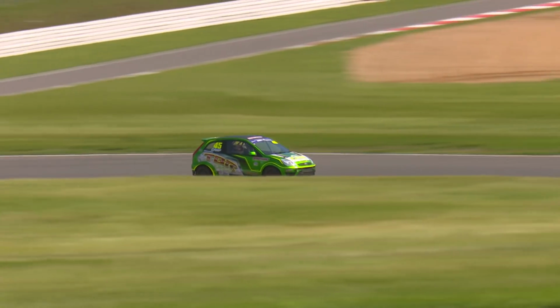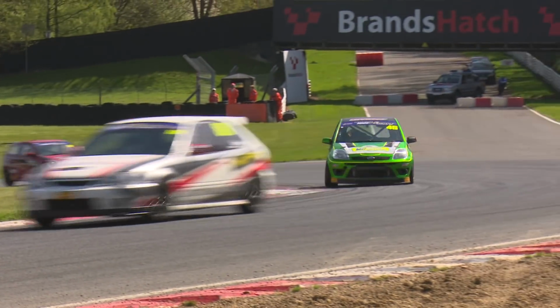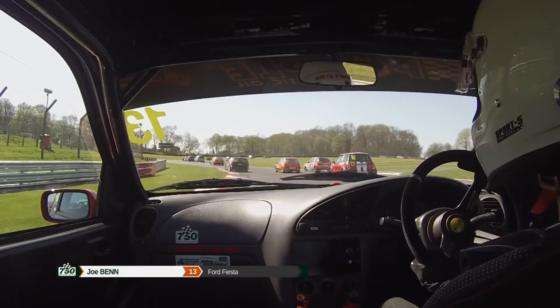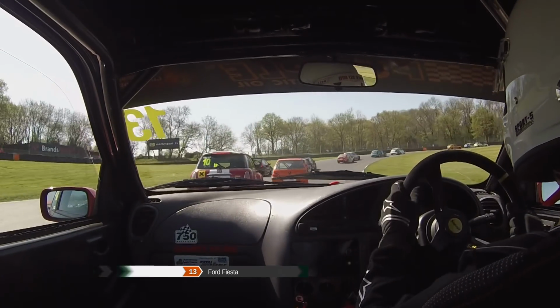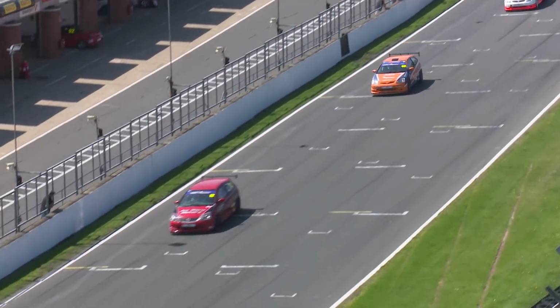The leaders though started to make a break for it. Can Alistair Camp go after Steve Sawley? That's the question. We saw in race 1 how Sawley looked quicker through the corners, but Camp had the straight line speed advantage. But can Camp use that to close in and overhaul the Honda Civic and retake the race lead? Back down across the start finish line they go.